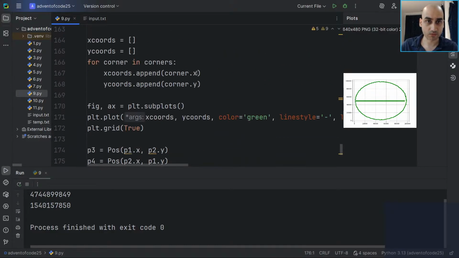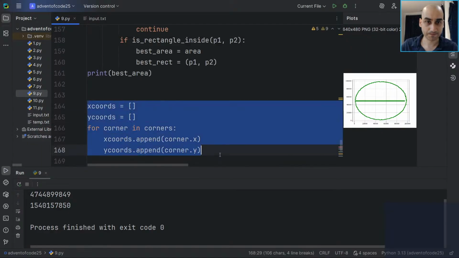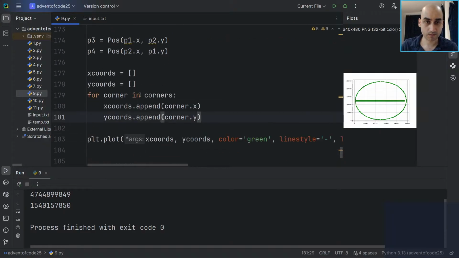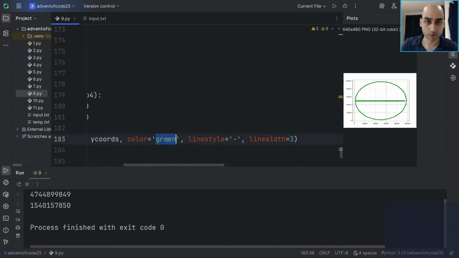So the new X coords is gonna be like... for Z in P1, P2, P3, P3, P4, and Z. We'll make this one blue.